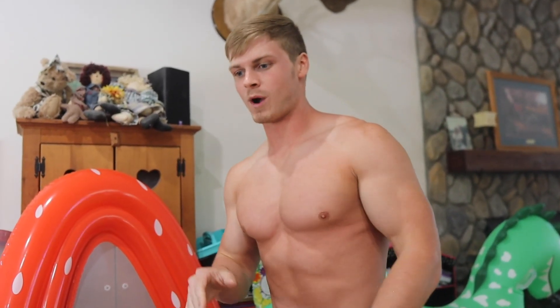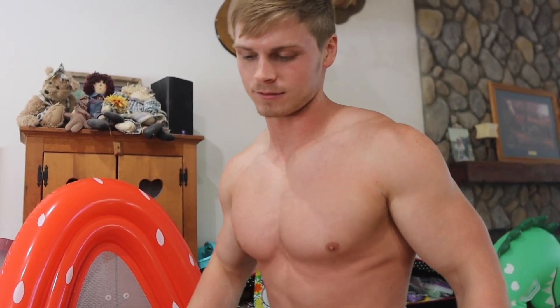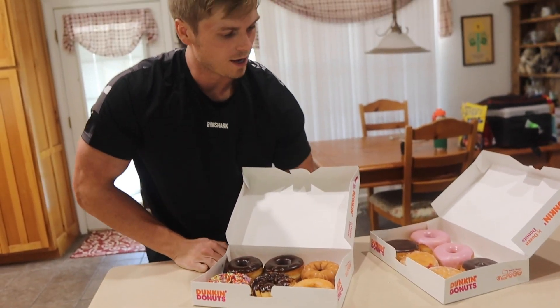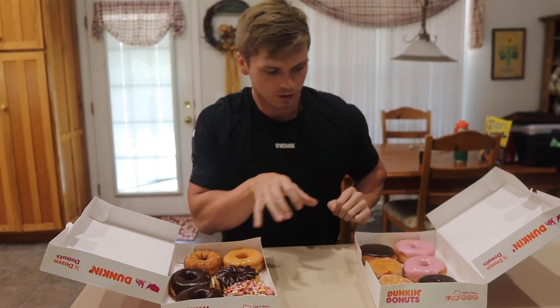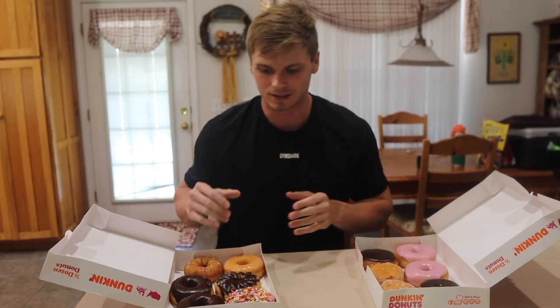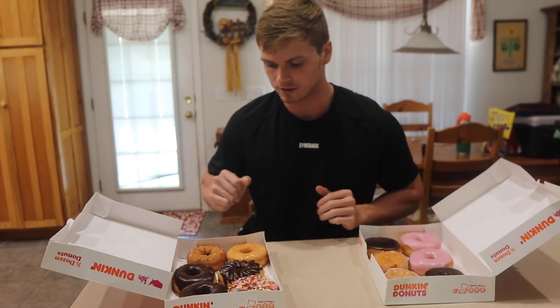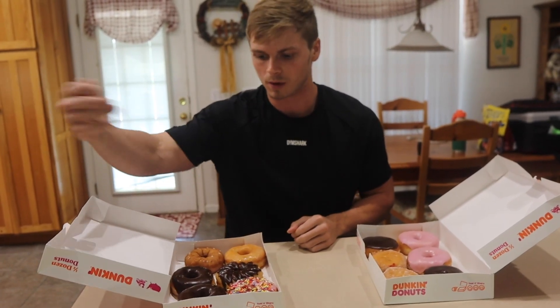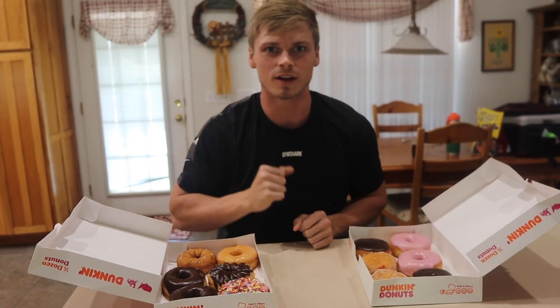Keep in mind I do have joggers on, so I'm probably like 171-ish. We're going to weigh in at the end of the challenge too, to see how many pounds I actually put on. Look what we have here — 12 assorted donuts. We have two jelly-filled, two chocolate frosted, two strawberry frosted, two Boston Cream. Those are my top favorites, and then I told them random assortment because I like surprises. Comment down below — what is your favorite donut?